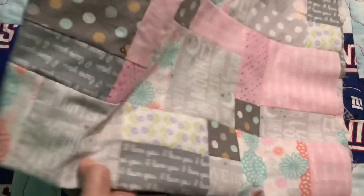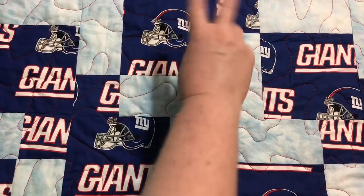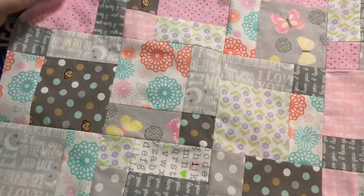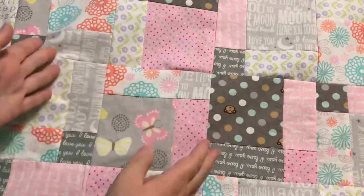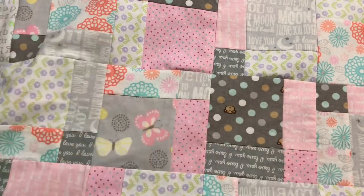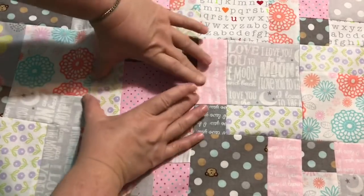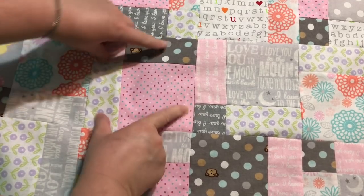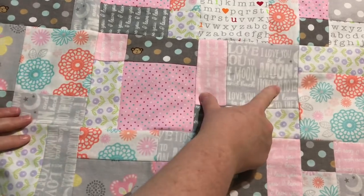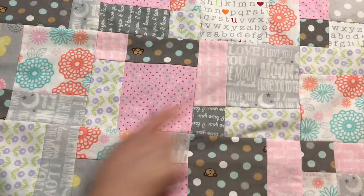I also did another disappearing nine patch. This is one way to do it where I kept the block straight and just flipped a couple of the corners. I also took the leftovers of a baby fabric from when I did the bibs and burp cloths. This time I cut my nine patch into fours, mixed it all back up, and stitched it all back together. Each little section here — you can see the center block, the two sides, and one of the corners. That's one of the four pieces cut from the nine patch, and here's another four. I rotated and flip-flopped them so I didn't have any seams within each row that I had to worry about matching up.